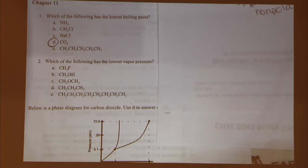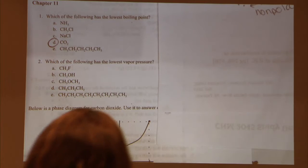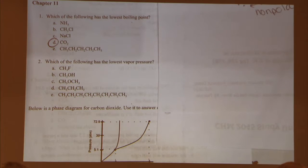And then 2, we want to know which one will have the lowest, or for 1, do we have any questions on 1? Yeah. C is only made up of ions, so we only have ion-ion interaction. If you have ion-dipole interaction, you're going to have something that's polar and an ion interacting together. Like sodium chloride and water would have ion-dipole interactions. If you're just looking at one substance, you're not usually going to find an ion-dipole interaction because you can't really have something that's ionic and polar. Usually it's a spectrum of nonpolar to polar to ionic. But good question.